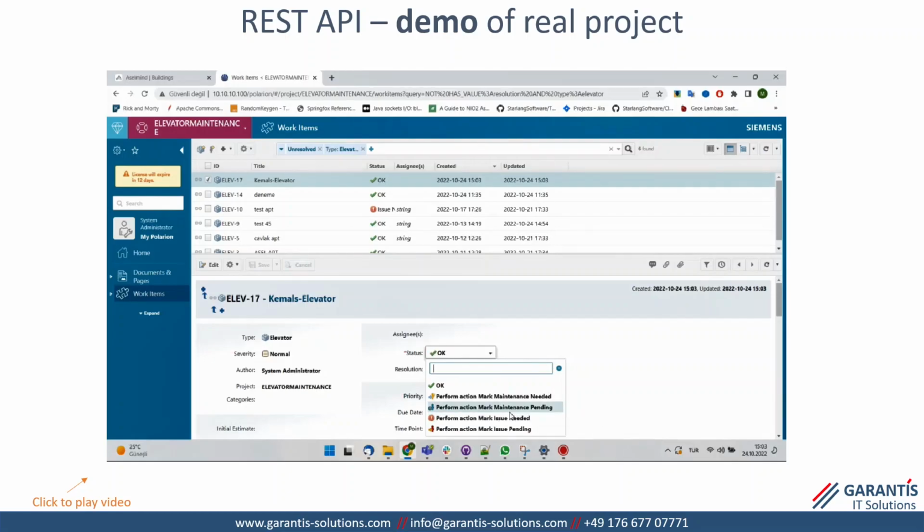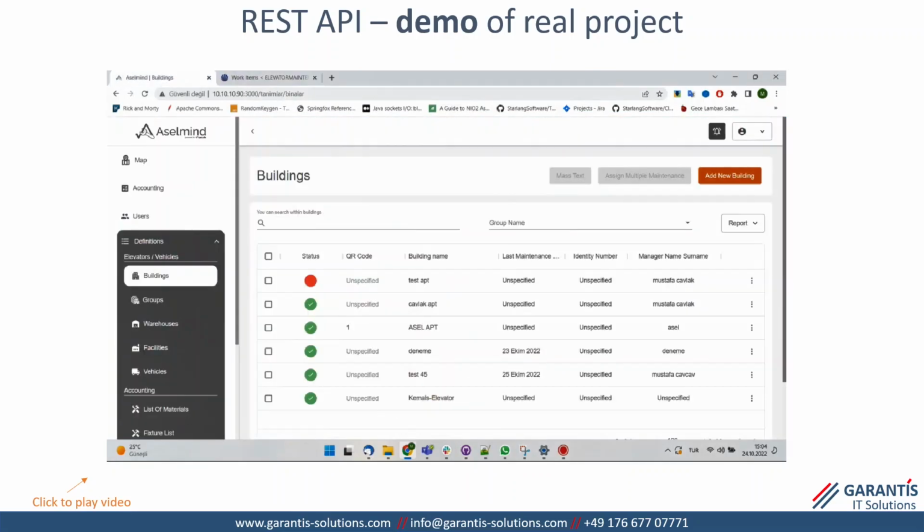So maintenance is pending. And now, after update, we will see the new status in this application.